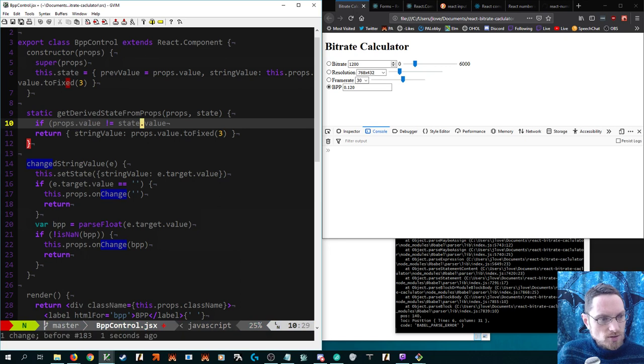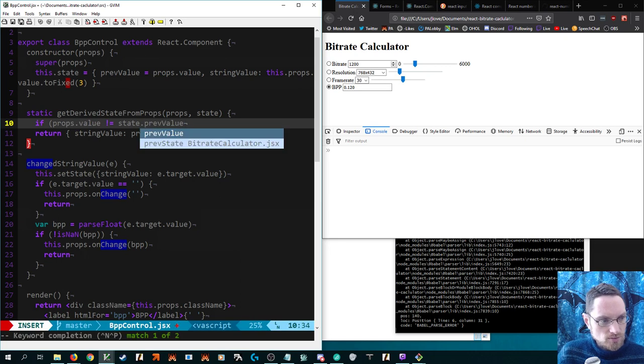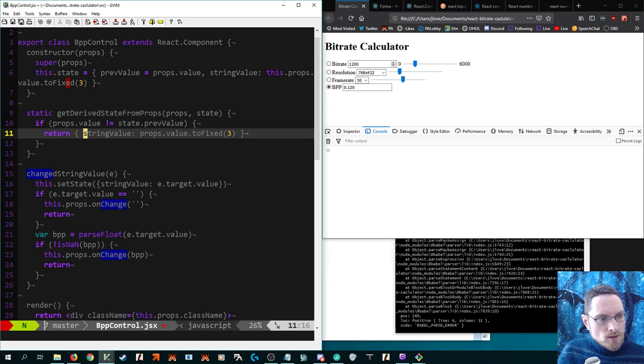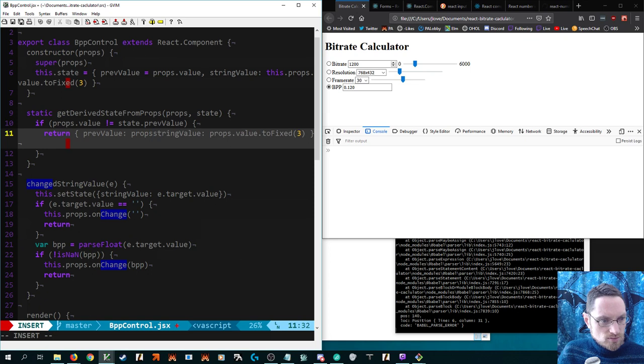No, props.value. Yeah, props.value not equals state.prevValue. And then we need prevValue equals props.value.